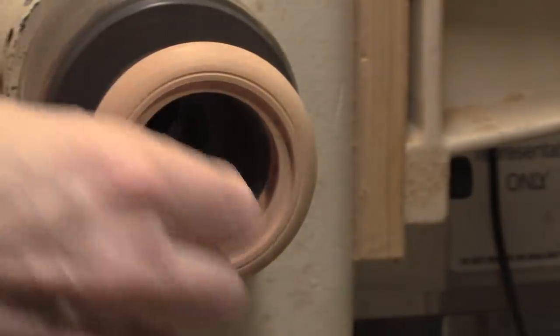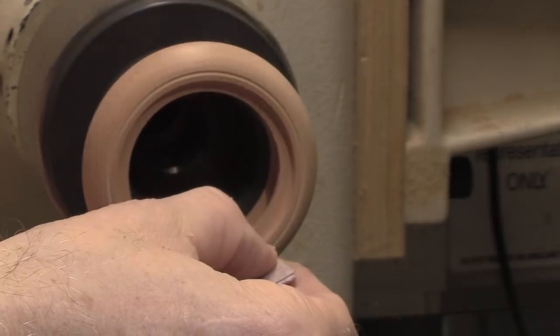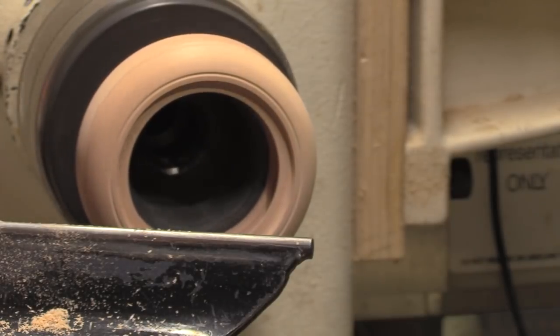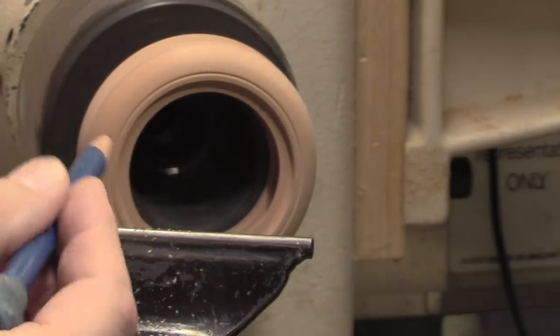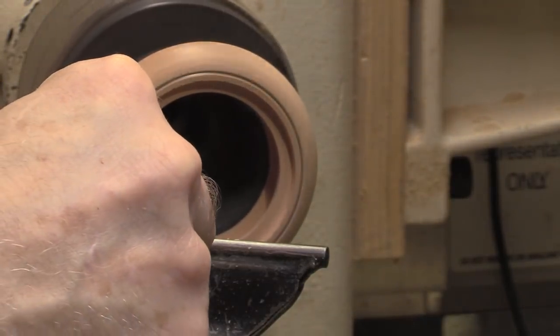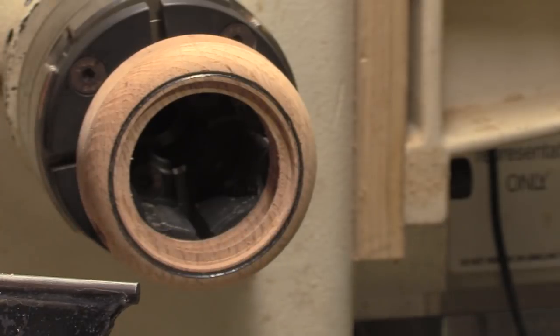I'm going to use a bit of sandpaper and clean up the bottom of that groove a bit. Now, most people I've seen who do this sort of thing put a ring around it like that. They use some sort of hardwood like ebony, or cocobolo, maybe not ebony, but cocobolo, something that's a hot, oily wood that'll burn. You have to sharpen a point on it and get it in there. In that curved surface, it'd have to be a fairly sharp point. So instead of doing that, I'm just using a lead pencil. And I do the same on the other side.